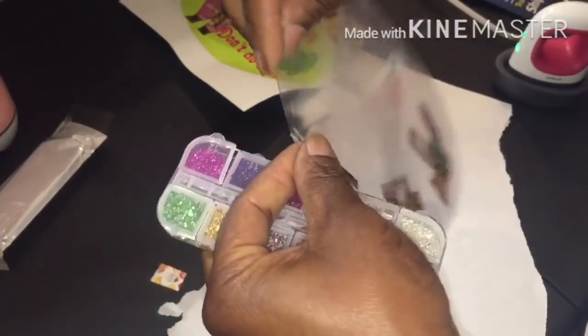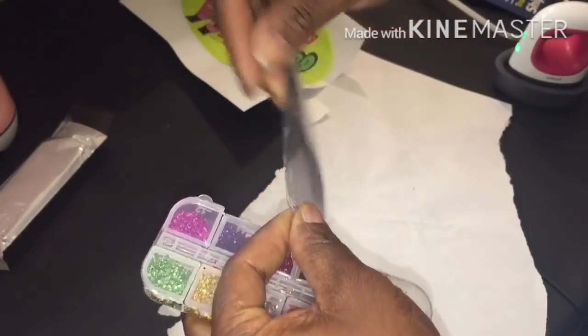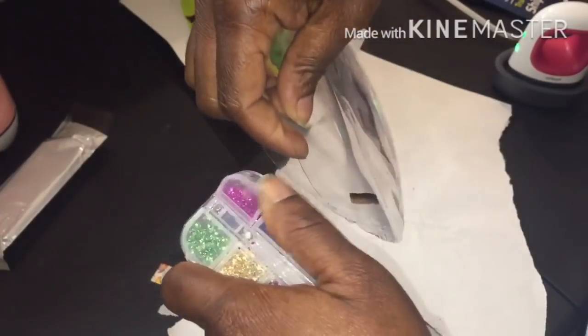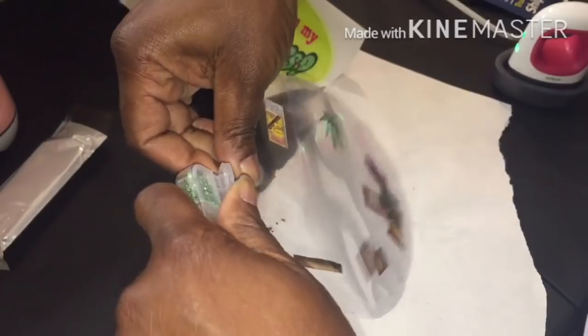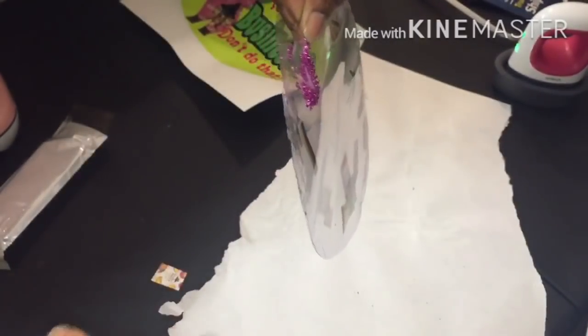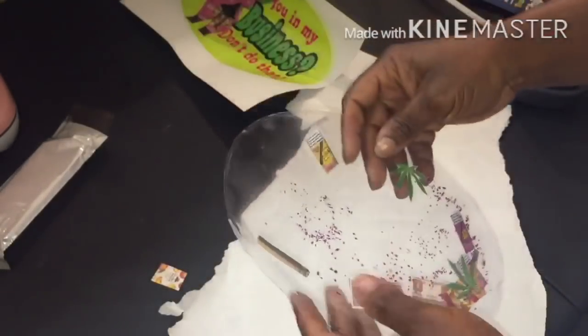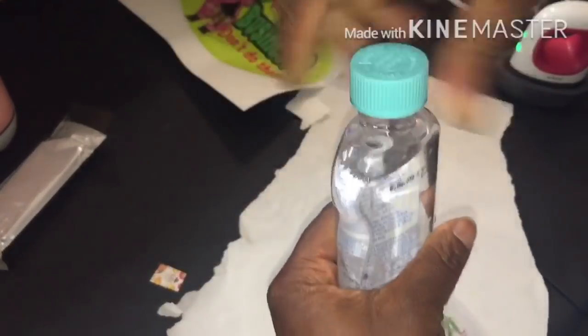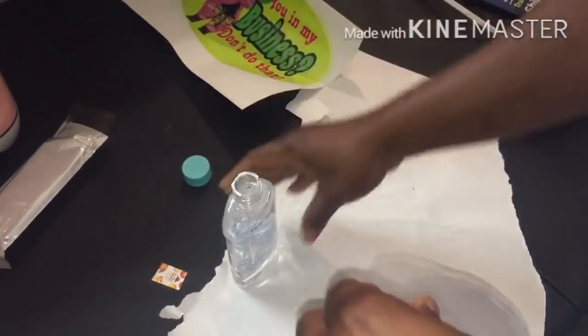I'm scared, y'all. I've done all this and I don't want it to turn around and be a flop. Be nervous. So I'm pouring that in there. I ain't gonna do too much, y'all. I'm gonna waste nothing. So this is what it's looking like. So what I'm gonna do now, open my baby oil. Now we open.